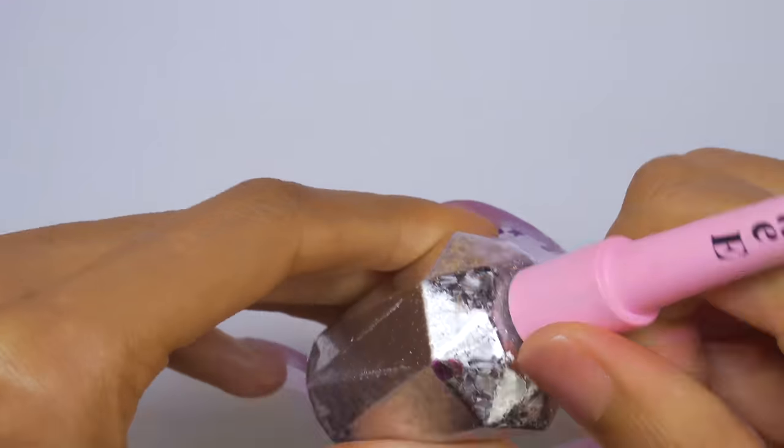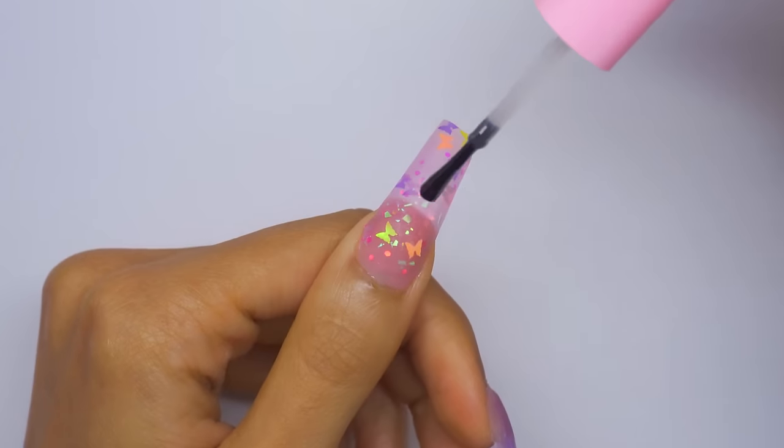So the last thing I'm going to do is apply the top coat. This is the shiny gel, and then I'm going to cure in the lamp.